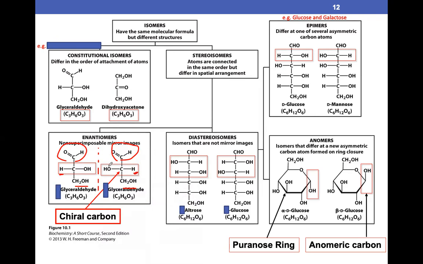Keep in mind, I only look at the mirroring of the chiral group. Don't look at this C, for example, because we already talked about this C is not a chiral carbon. And so I'm not going to look at this carbon and go, oh, this O is on this side and this O is also on this side. That doesn't make sense. It's not being mirrored. No, that's not how we do it. It's not a chiral carbon. You don't treat it that way. You only treat it as one entire group. And because this entire group is at the top over here, you're going to still treat it at the top over here. That's all that matters, the entire group, okay? Just treat it as one entire thing.